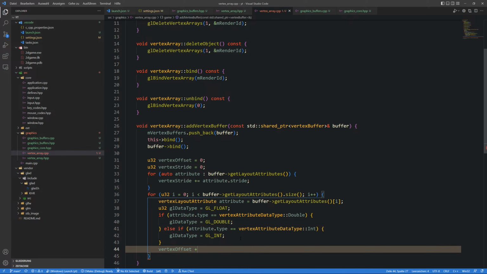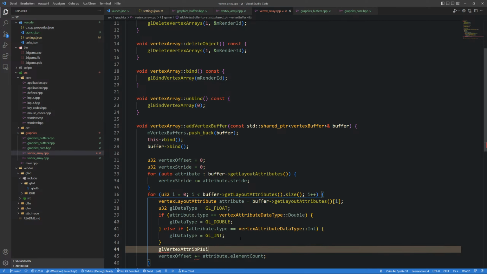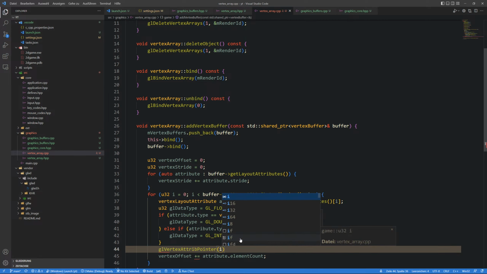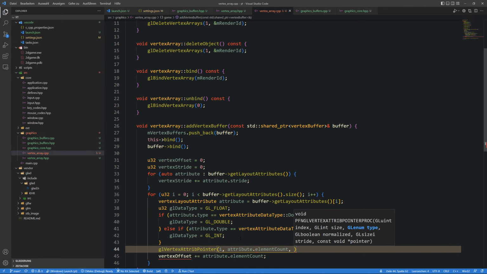And we do vertex offset plus equals attribute element count. But before that, we do glVertexAttribPointer. The index is i. Attribute element count is how many elements are in the attribute. GL data type is the data type.